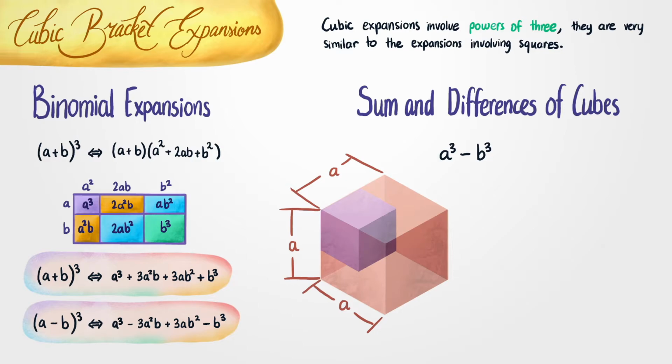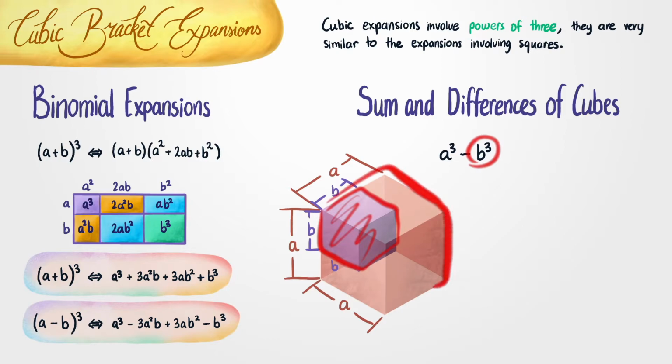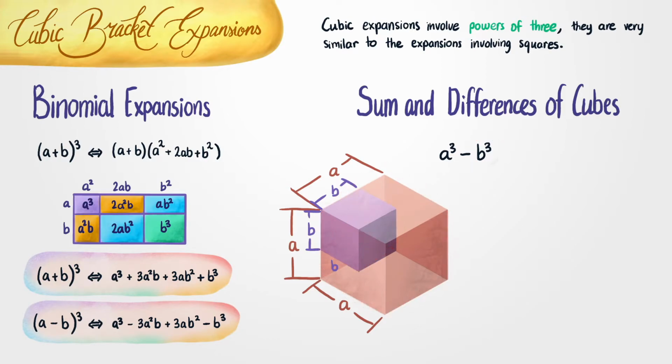Now once we've done this, we then want to cut away a smaller cube over here, and we're going to say that its side lengths are all b. Of course, the volume of this cube is just going to be b cubed. So in a sense, we're subtracting the volume of this smaller cube from the volume of this larger cube. Just like we did for the difference of two squares, we're going to break this remaining volume up into a bunch of parts. In this case, I'm going to break it up into 3 different parts.